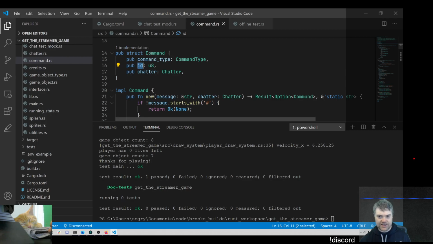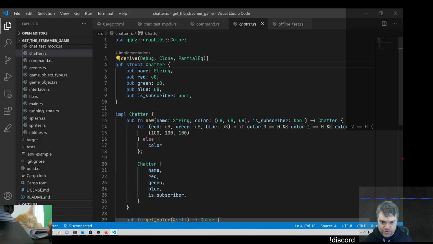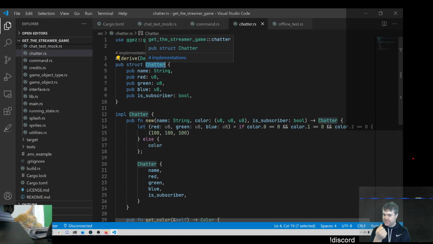I don't think that's the same type of ID though. I think the thing that we care about is the chatter. So we have name and a subscriber. So we're probably going to want to take the chatter, get a score, and store that to disk somewhere.